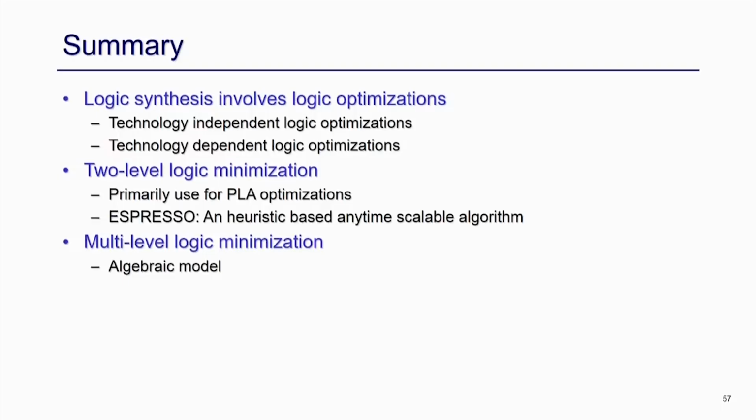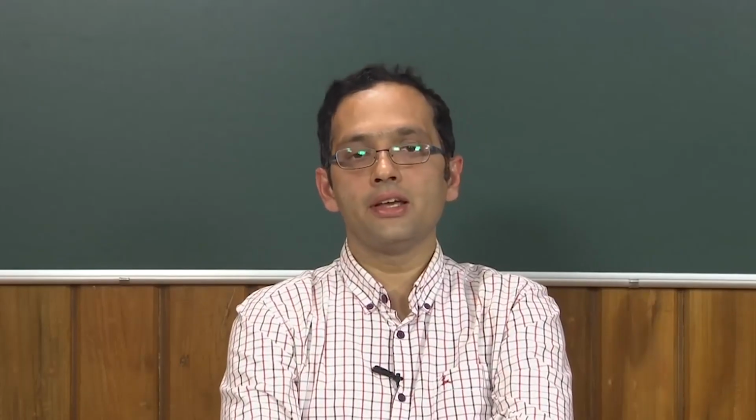So, just to summarize today's discussion, we have talked about logic synthesis, and we found that logic synthesis is straightforward, but the only complicated part is the logic optimization part, which can be technology dependent or technology independent. Today we have discussed the independent part. We have discussed two strategies, 2-level optimization or multi-level optimization, and in 2-level we can have exact solutions like Karnaugh map based solution or Quine-McCluskey based solution, and we also have heuristic solutions like Espresso.